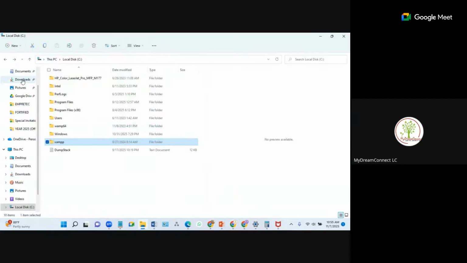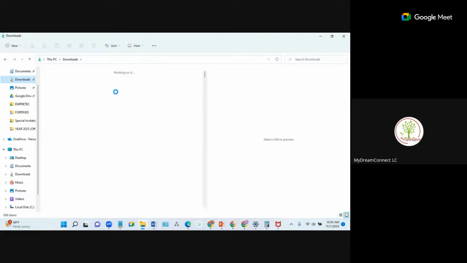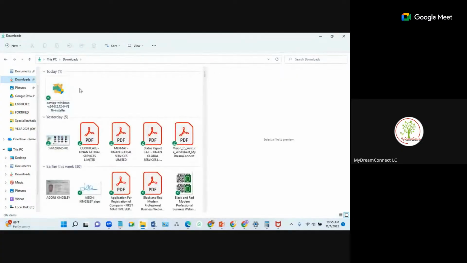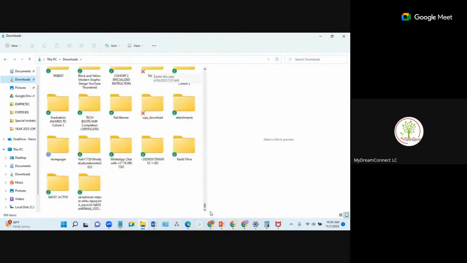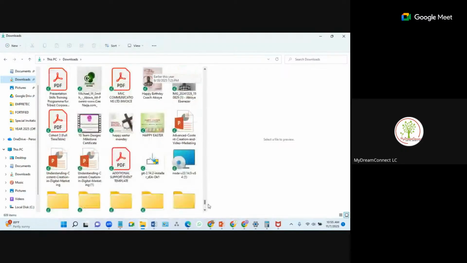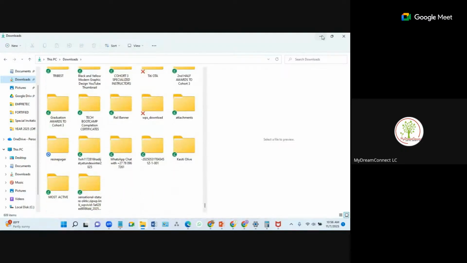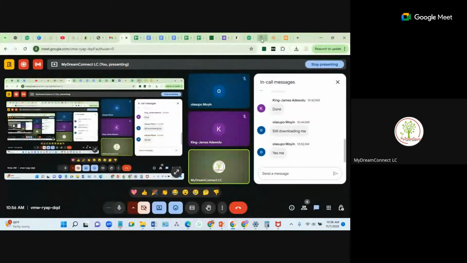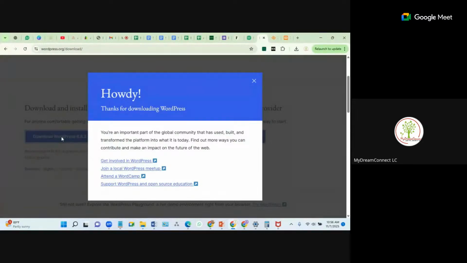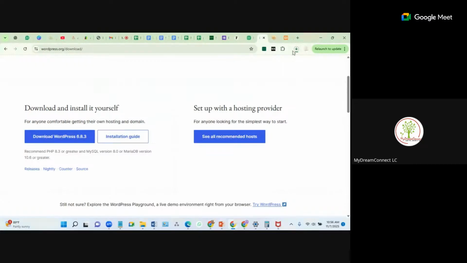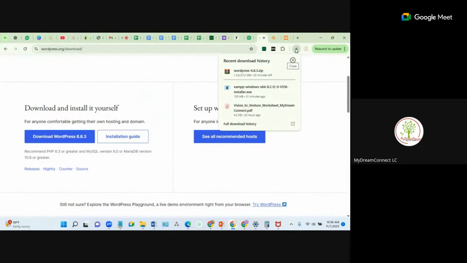I don't think I have any zips. Let me just download the WordPress. I don't need the project, but I'll download it and then just use it. So it's downloading. It just will take time.